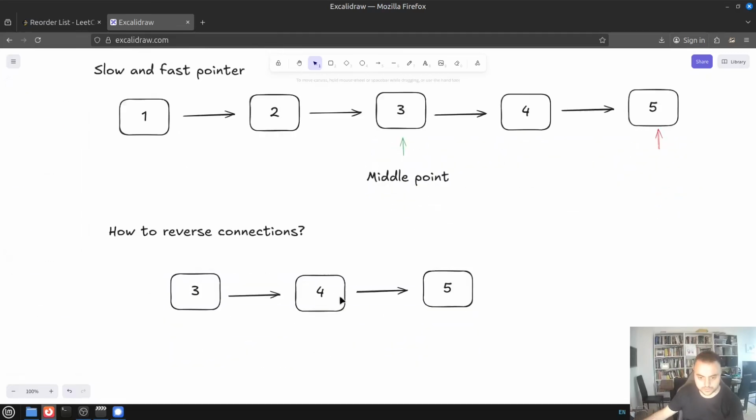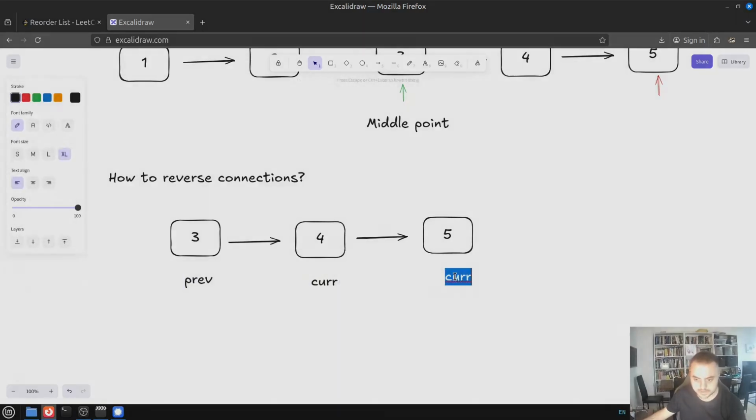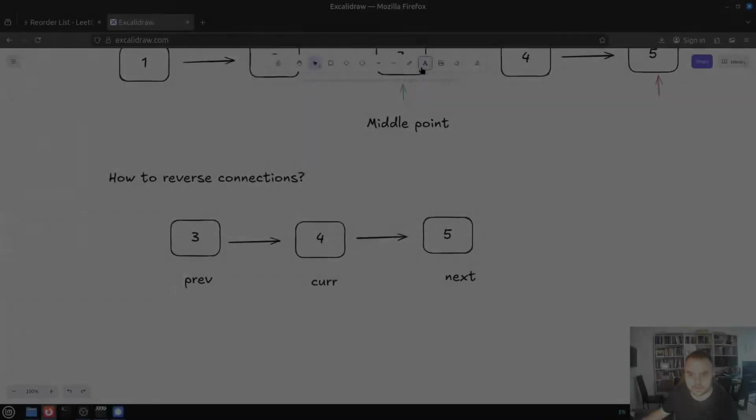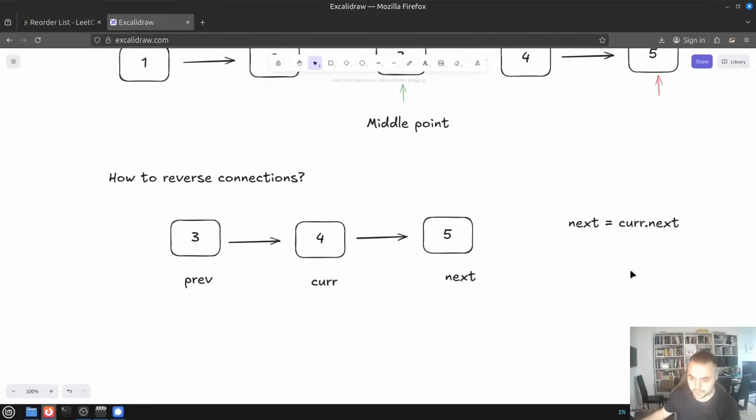To reverse connections, you need to keep track of three elements together: the previous element, the current element, and the next element. You get the next element by extracting the next from the current.